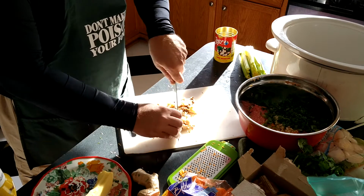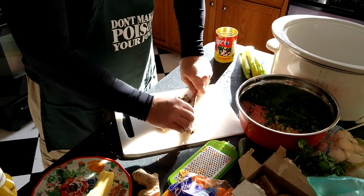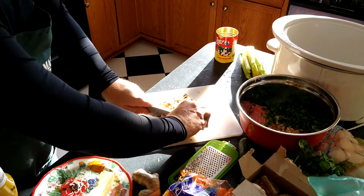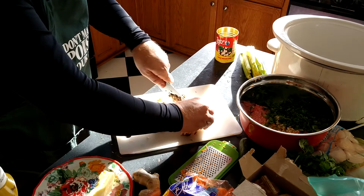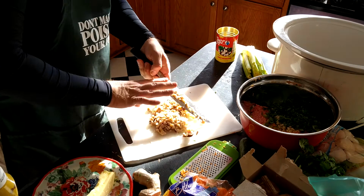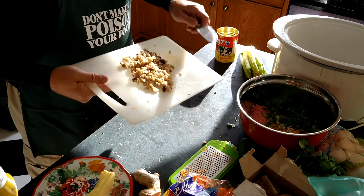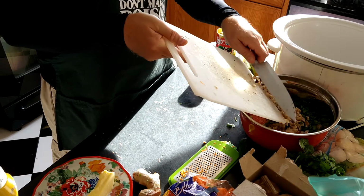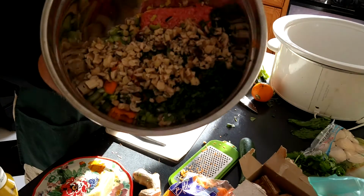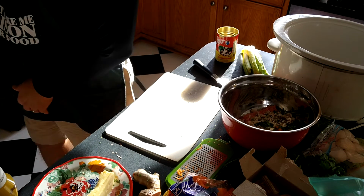We don't want to make a pate out of it. You know, we don't want it minced because there's no fibers that you have to worry about breaking up and making digestible, making palatable. More like we're just trying to make it look like crushed mixed nuts, that kind of thing. There, that looks pretty good. We want there to be a little texture, and that's going to go in. We've already put in the same amount of volume as that 1 pound of hamburger had. Let's see what we got so far. Yeah, baby. Let's see, an onion.